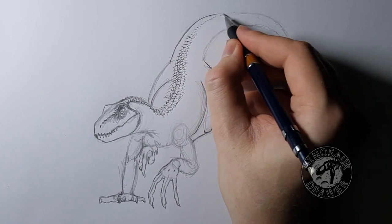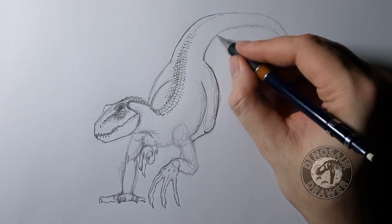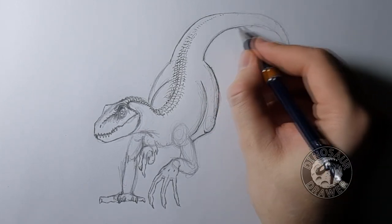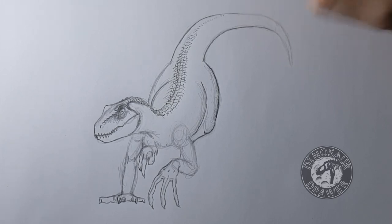Alright, let's draw the tail in correctly. And because of the angle of the tail, I might be very messy at certain points because I'm not really used to drawing like this.